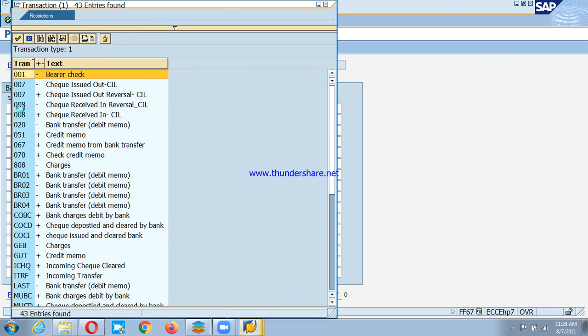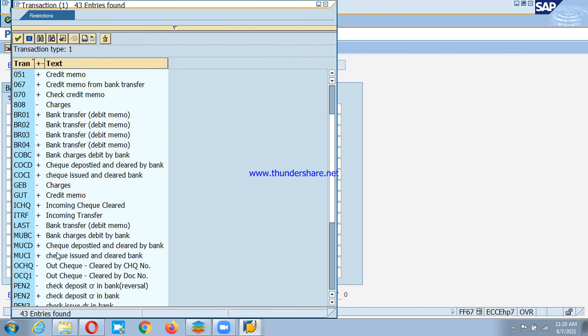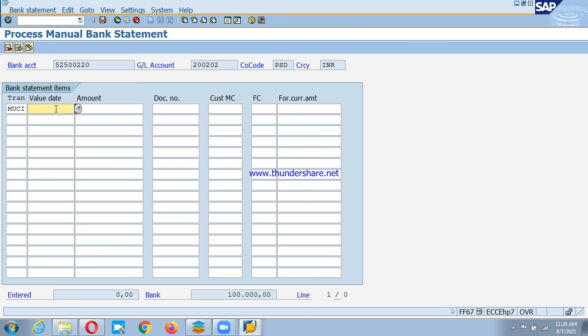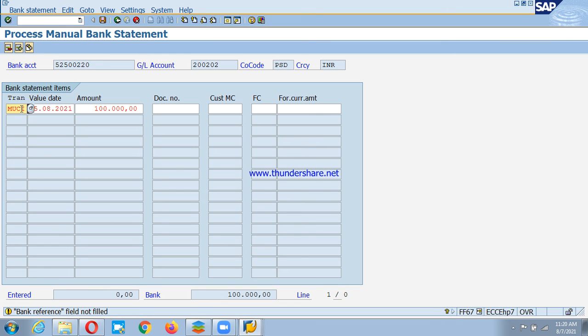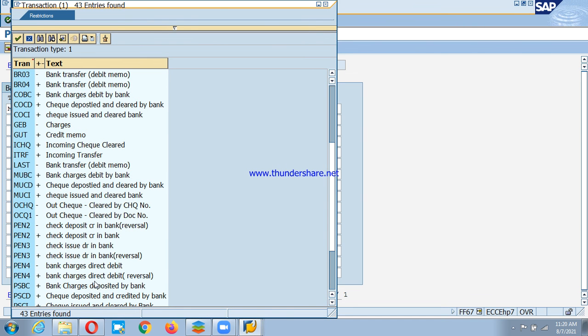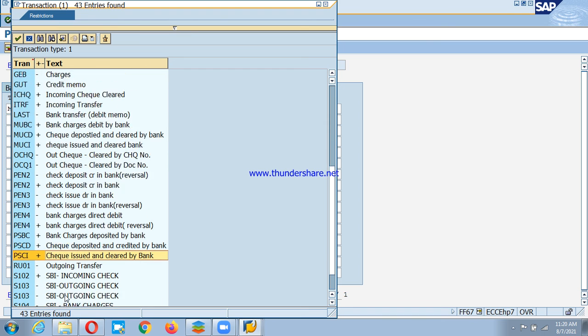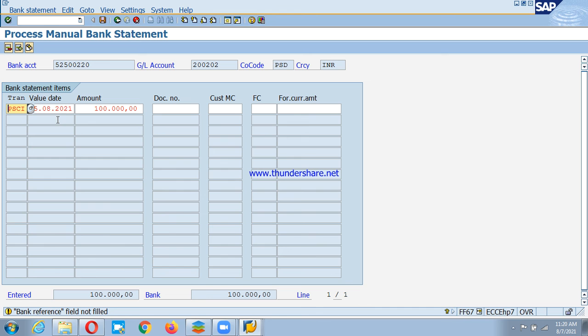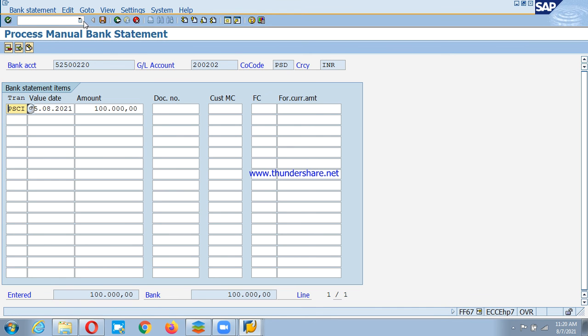And transaction, what I'll do, I issued the check and value date, today's date, I'll go at 5/8/2021 and 1 lakh. Sorry, this is not our transaction, PSCI, right? PSCI. Save this.